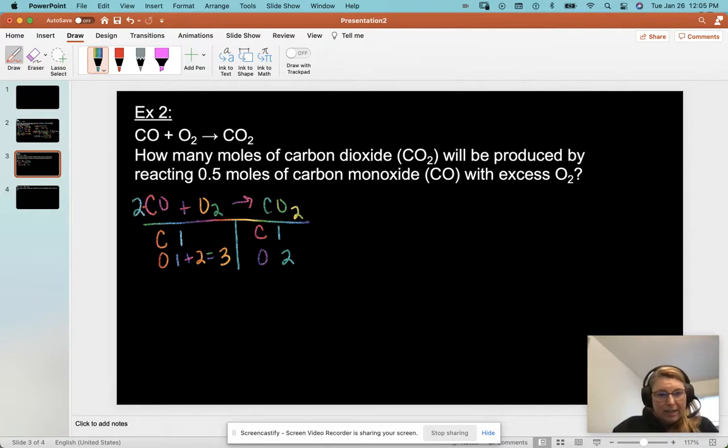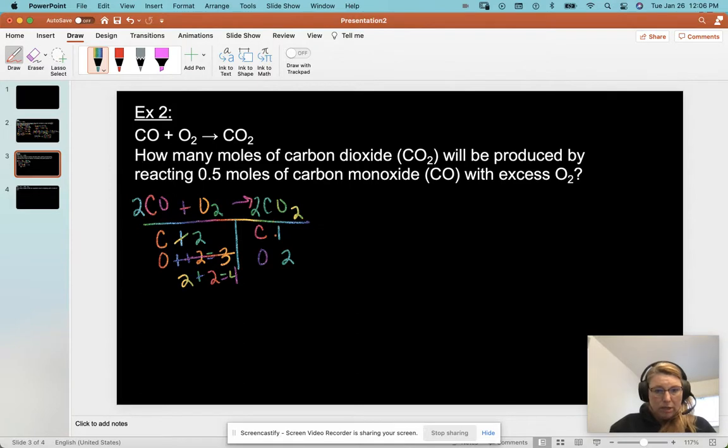And of course, that does have to apply to the carbon as well as the oxygen. So 2 times 1 is 2. And then over here for my oxygen, now instead of being 1 plus 2, I'm going to put a line through that. We're going to be 2 plus 2 equals 4 because I have 2 oxygens here and 2 oxygens here. But that is actually good news because you probably noticed already that although we changed the number of carbons where it looked like they were balanced and they're no longer, if I put a coefficient of 2 in front of CO2, everything is going to balance out beautifully.